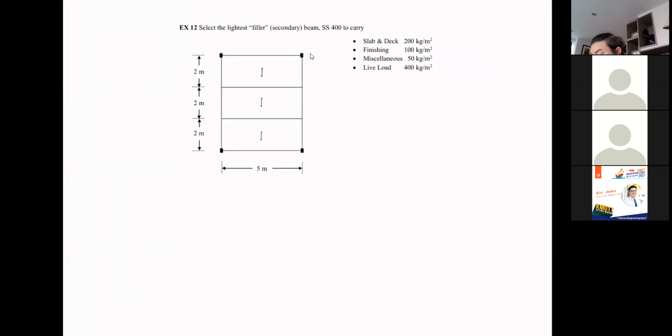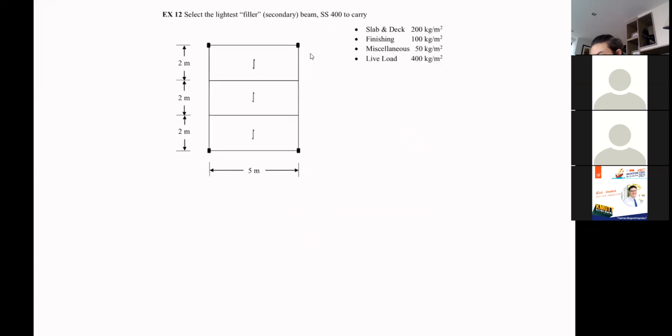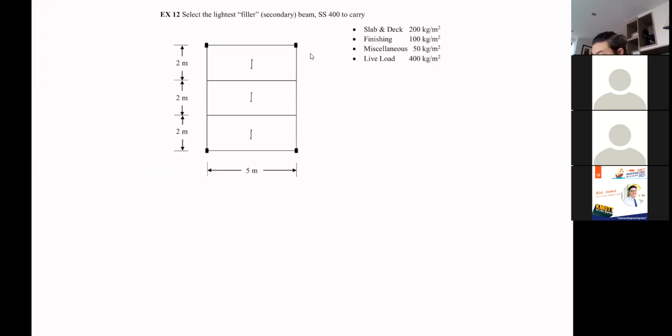design example where I created it especially for you to see how things go. So let's take a look at the plan in one way, okay? And this is going to be your filler beam or secondary beam, right? So in your design project, you're going to have your secondary beam that will support, say, a 4.5 meters long floor. And in this case, now I use the secondary beam.